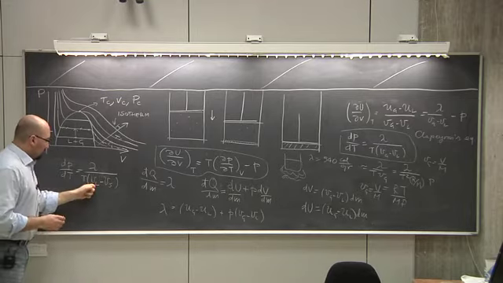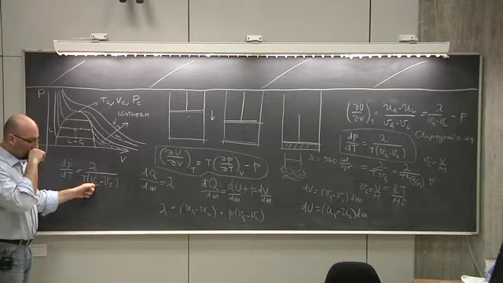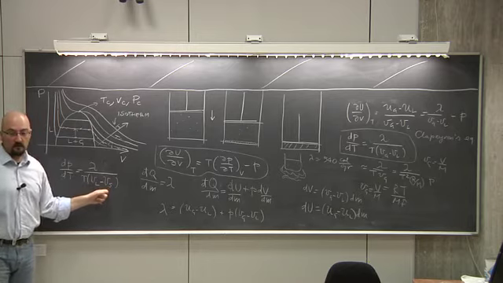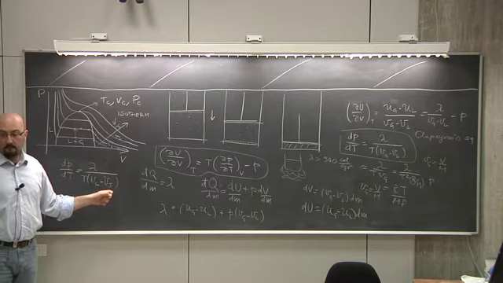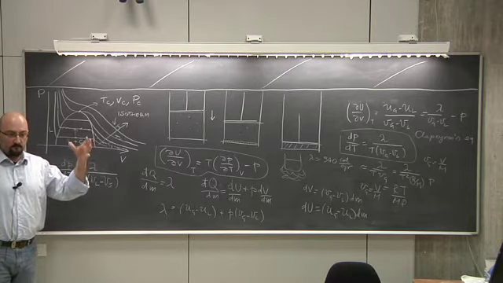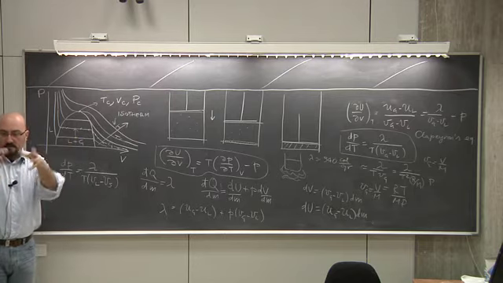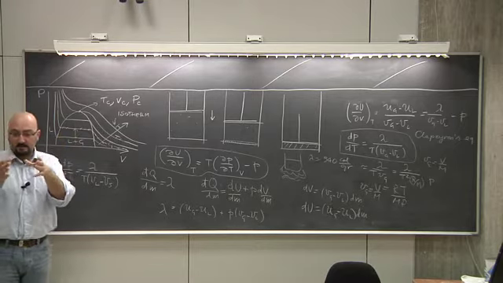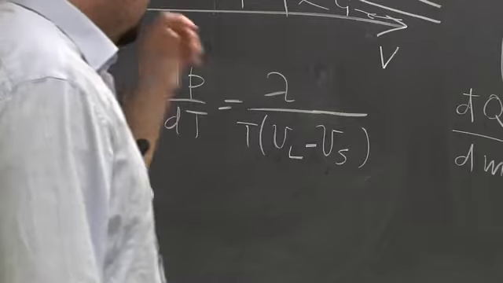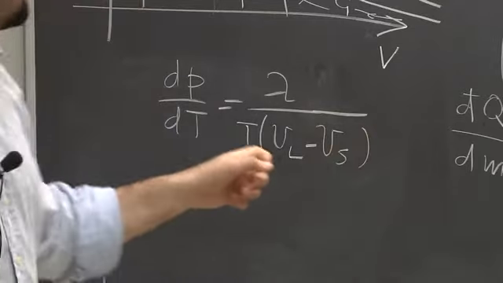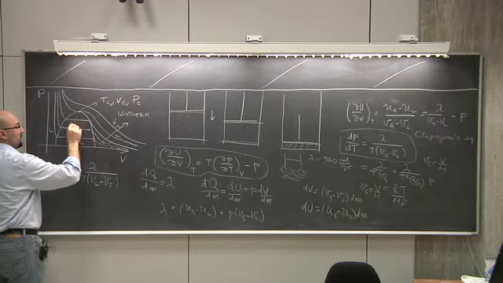So the volume of the liquid, the specific volume of the liquid, is usually larger than the specific volume of the solid, right? When you have a solid, this is more compressed than the liquid. It has higher density. So this thing is usually positive. In fact, you see here what happens. If you increase the temperature, the pressure increases.